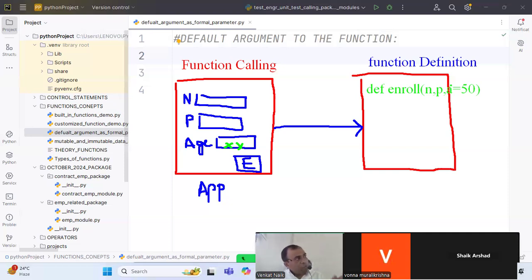If somebody is able to provide the passport, an existing number is going to be overridden. If not, then passport is equal to XXX. It's a default value. Are you clear? These are the situations that make us create a default value whenever the communication takes place in terms of functions. Are you clear?